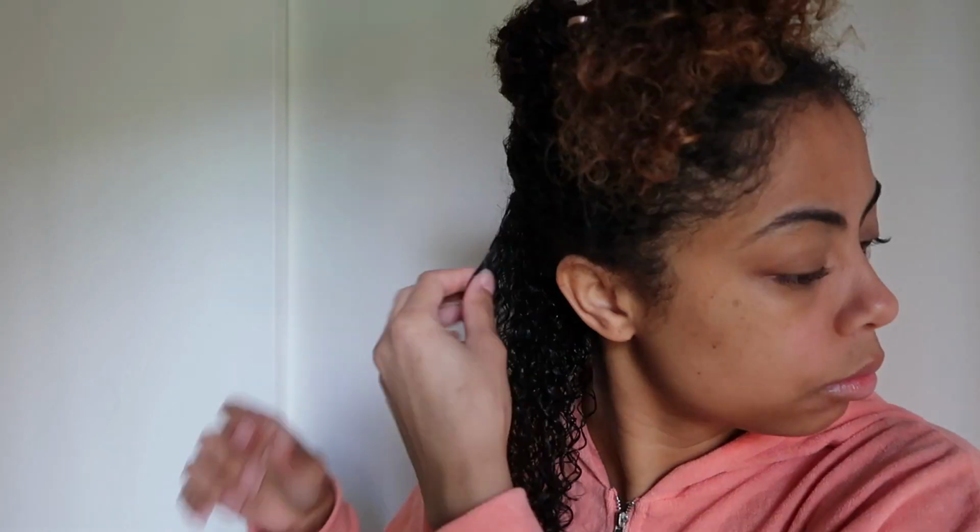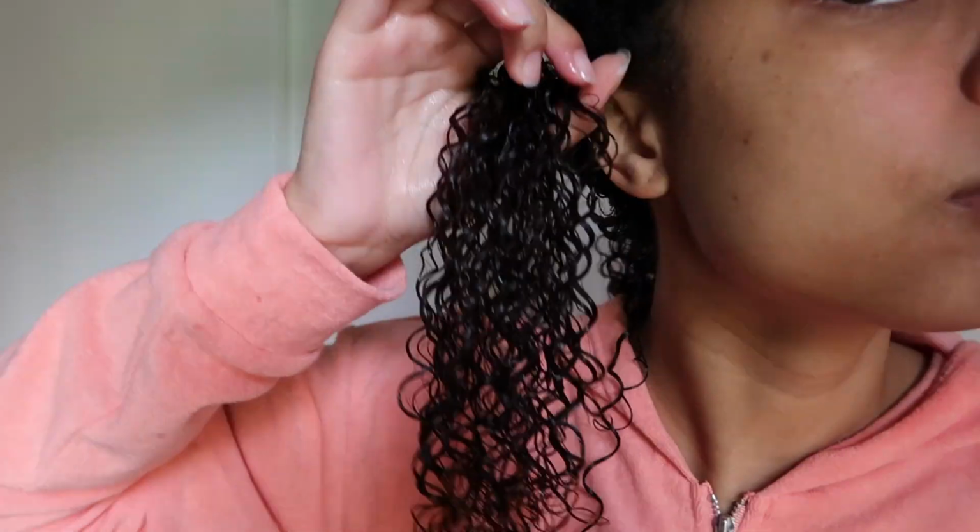So yeah, I definitely recommend you have this gel in your collection. It's a little on the pricier side, but it's definitely worth it. Let me tell you, because I wish somebody would have told me about it way sooner. It's definitely a product you need in your curl collection.